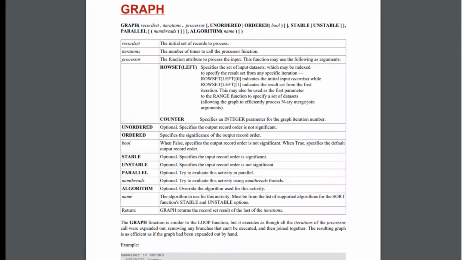Well, that may mean something to you and to compiler writers, but that didn't mean anything to me and lots of others I know, because this graph is really underused. It's quite a useful little beastie and really could be used more. So this is one of the reasons I've got it early in my list of videos. So let's get some ECL up and start explaining this graph function to you.